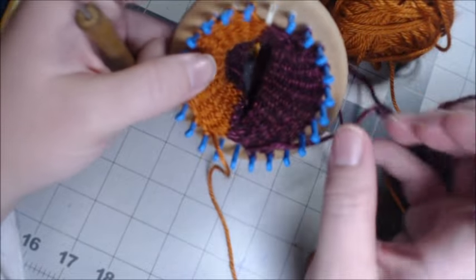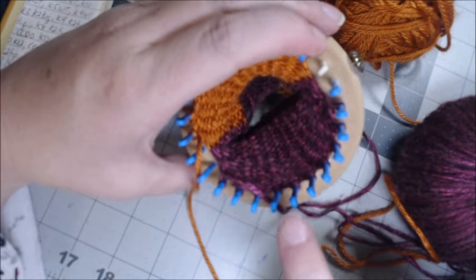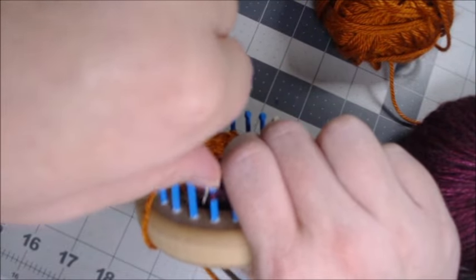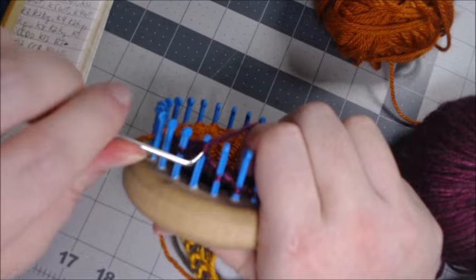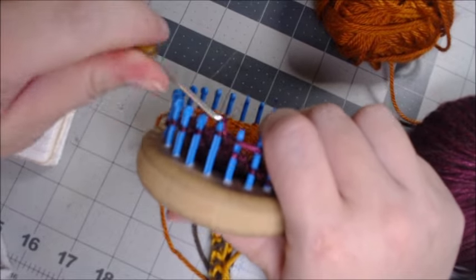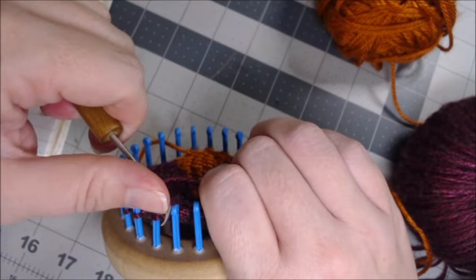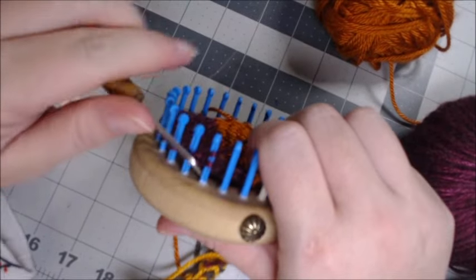Okay. So you're going to end up doing the same thing again. And that should get you down to 8. 1, 2, 3, 4, 5, 6, 7, 8, 9, 10. So you need to do one more decrease on each side. So at this point, you decrease over. So slip 1, decrease, knit 2 together. And then you're going to knit 4, 1, 2, 3, 4, knit 4. Then you're going to decrease. Make sure you move that one over for it to work good. Okay, and then you knit 2 together, knit 1.